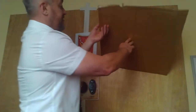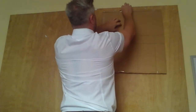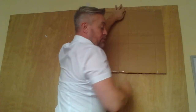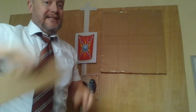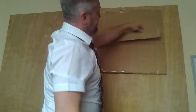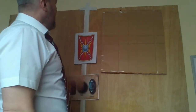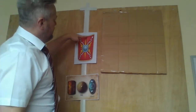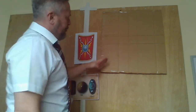If I just show you, for instance, and hopefully you'll see this, and it'll stay up. Let me just stick that up there for you. What I did is I used that extra piece of card to use as a long ruler. Hope you can see the cross. What I did there is I used it to divide my shield into four. Now that shield isn't divided into four, but there are four different parts of it, as you can see, because later on I'm going to put the design.